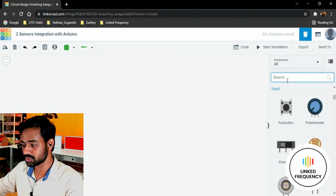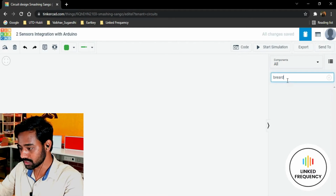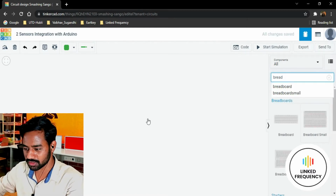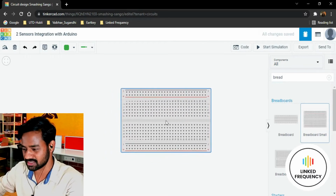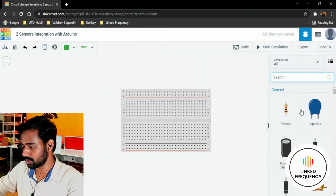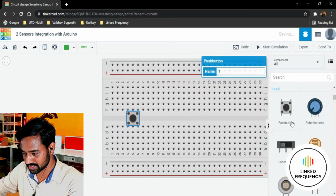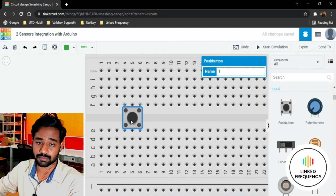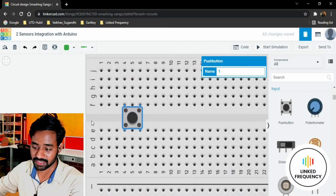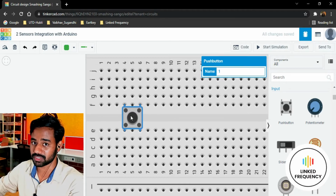Before using the sensor I need to bring a breadboard so that we can create a circuit on that. I'm going to use a small size breadboard because again this is not a big circuit to consider a big breadboard and all those things. I'm going to bring this push button and place it somewhere here. Make sure that you place this push button in between this slot available here, A, B, C, D, E. After that there is a slot and then F starts. So make sure that you place your push button there only.